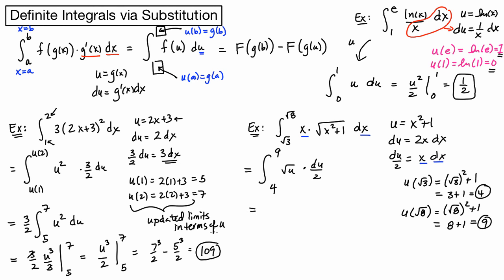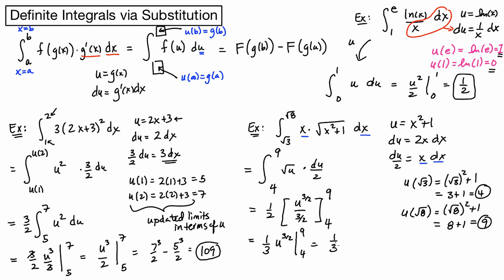Okay. If we pull out the 1/2, then we're looking at the antiderivative of the square root of u, which would be u to the 3/2 divided by 3/2. And we're going to evaluate that from 4 to 9. If I flip 3/2 in the denominator, it's the same as multiplying by 2/3. And the 2/3 and the 1/2, the 2's are going to cancel, which leaves me with a constant of 1/3 u to the 3/2, and that's going to be the thing that we want to evaluate here.